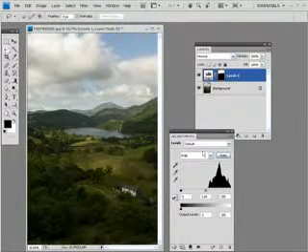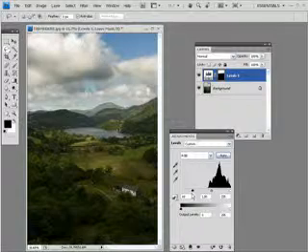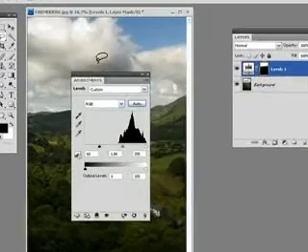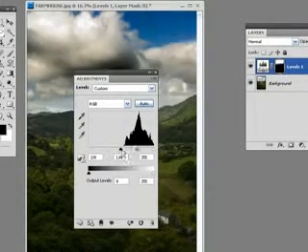This brings up your Levels adjustment layer, and in here we've got our histogram. That's this clump of pixels. They're all the pixels in the image, and we've got three sliders: black, midpoint or gamma, and white. And to darken that sky selection, we're going to move the black point inwards a bit. And if you look at the sky when you move the midpoint, let's get that up there so we can see what's happening. Watch this bit of sky, and you can see that whole area darken.